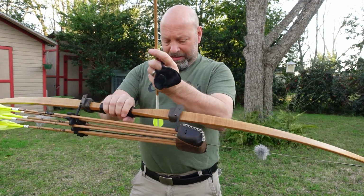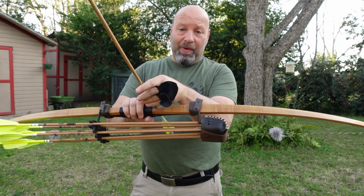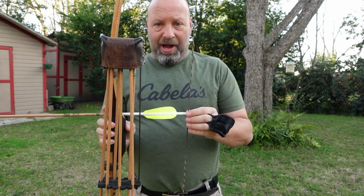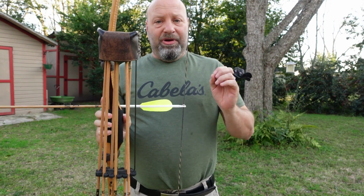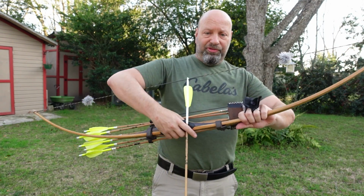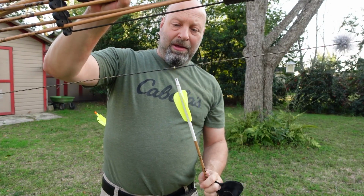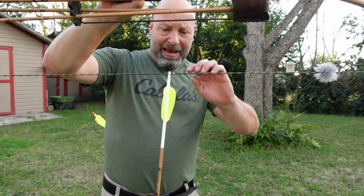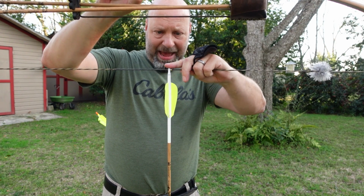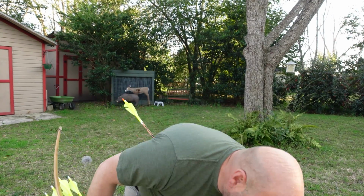on that nock to be whatever makes you comfortable. Do not let anybody tell you otherwise. Do not let them tell you it's too tight, too loose, too anything. There is no written rule for this. Whatever makes you comfortable. The original thought process was that it should be able to free hang like this with a nock on there, and it should take a slight tap of a finger to knock that off. Like that is what you should be going for.